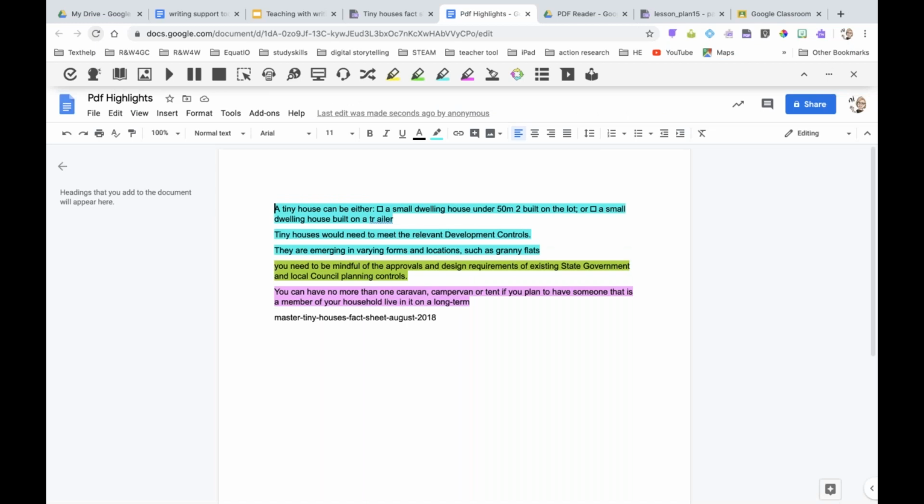There's the information about where it came from down the bottom there. And if I wanted to use this information, I can actually highlight that text, clear off the highlights, and I can move ahead and use that text. So that gives you just a really quick look at the range of things that you can do when you're looking at writing with Read and Write, whether it be Google or Read and Write for Windows.